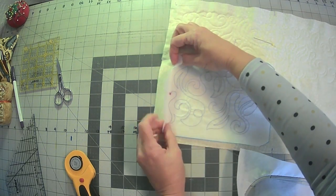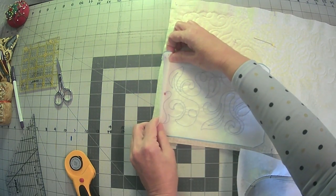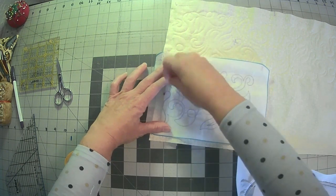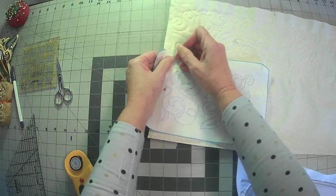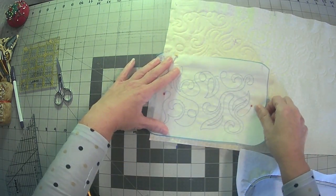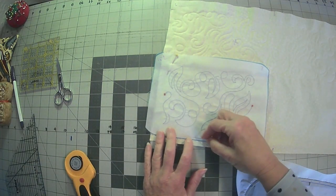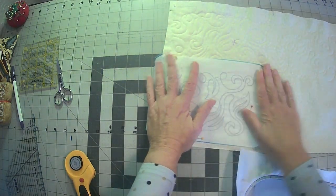How far over do we want this stitch? We can scoot it way over so it catches inside the seam allowance, which is what I'm going to do. So it literally looks like it's floating off into the seam. Or you could move it over just a little bit so that it is visible and not caught in your seam allowance. Your creativity is the only limit to what this is going to look like.